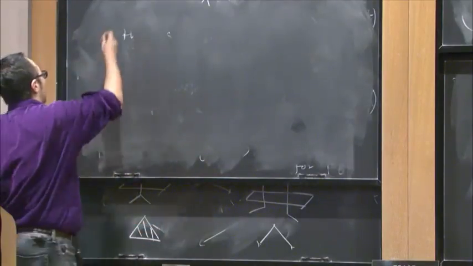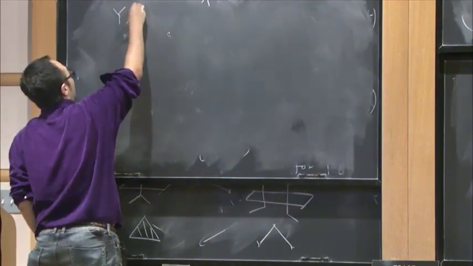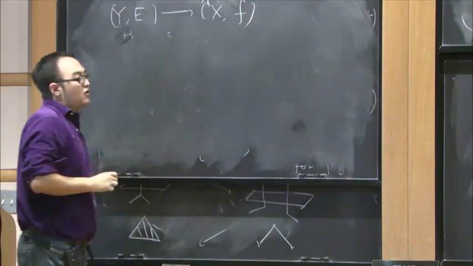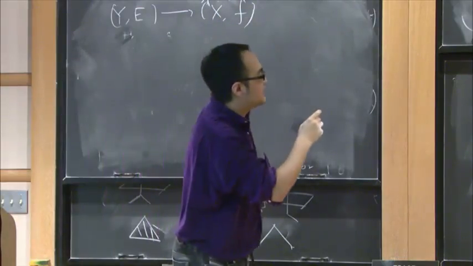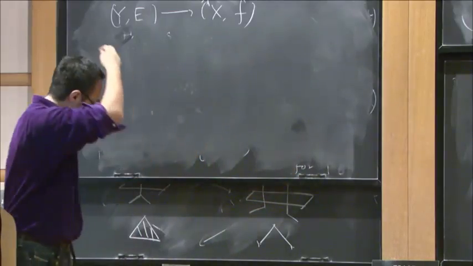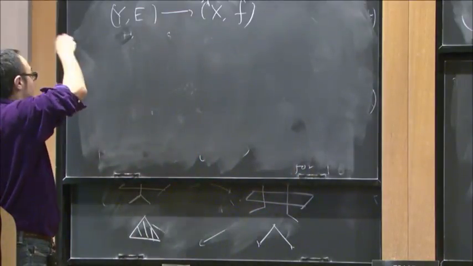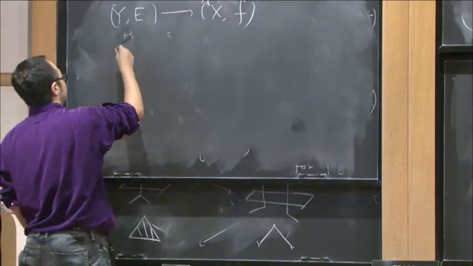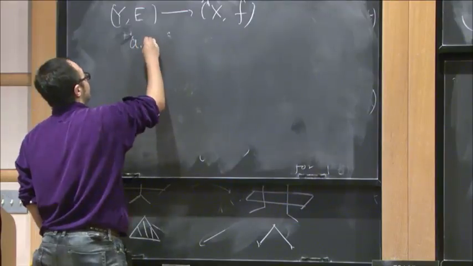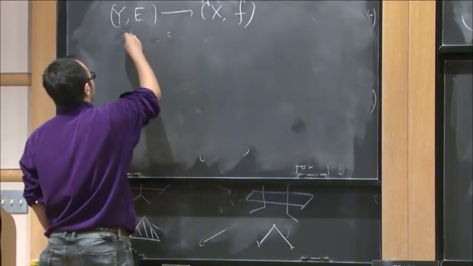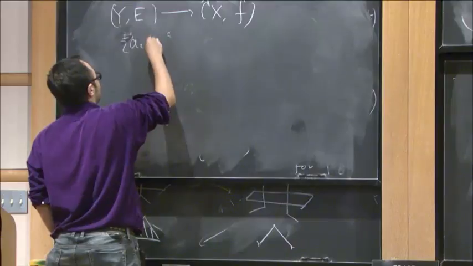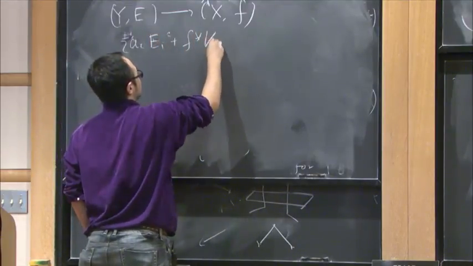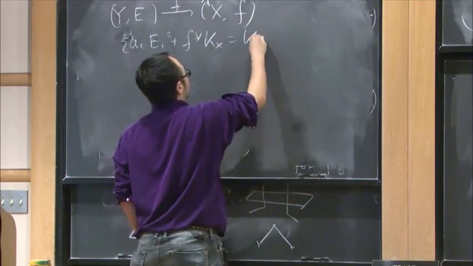motivic zeta function. So now let's say I just take a log resolution of Y to X, f again. And now originally I defined the functions a_i and b_i, and I said that function actually determines a lot of the topology. Here I also have the weight function. The weight function is defined in this way. I define a_i similarly just by comparing the product of K_X and K_Y plus E.